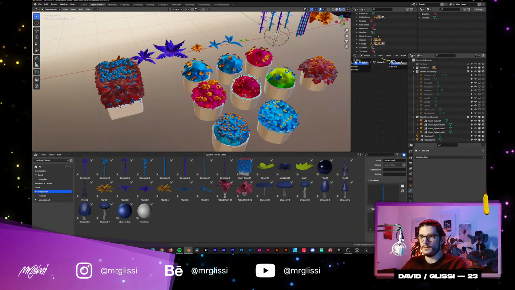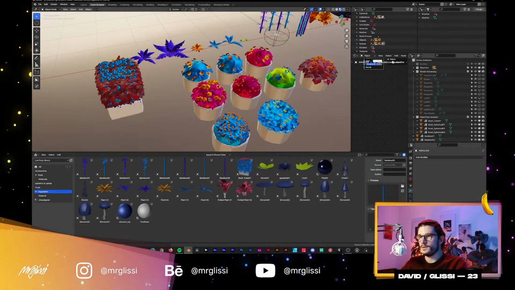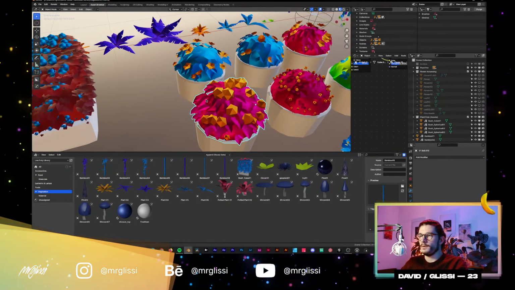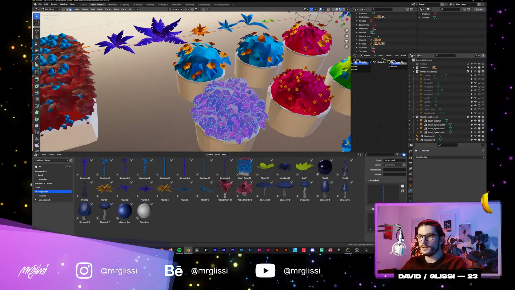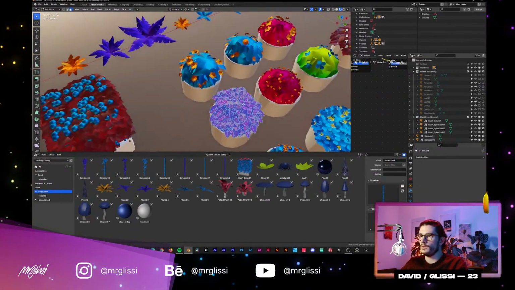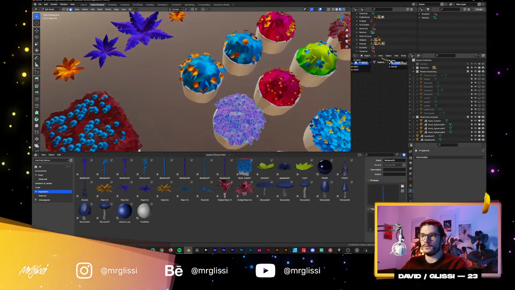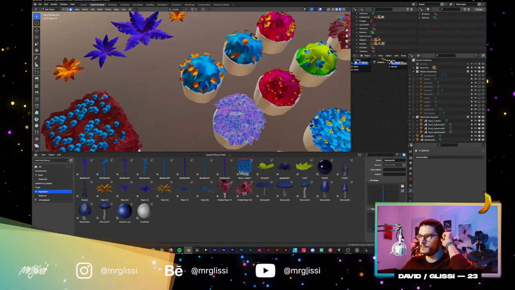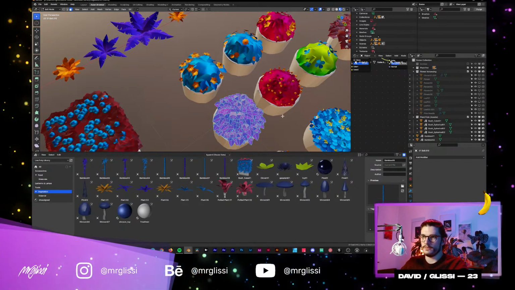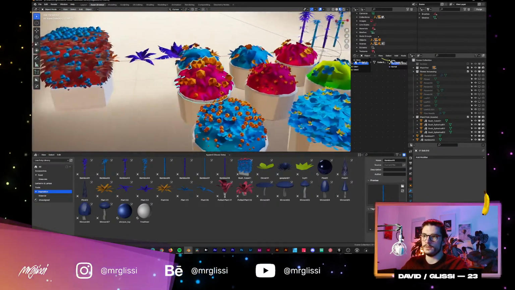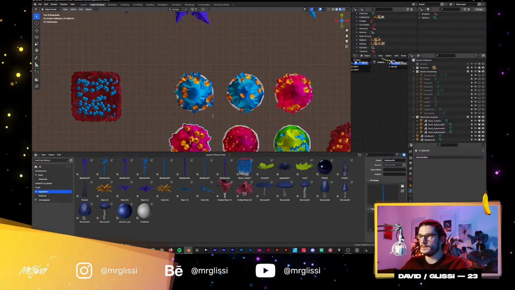It's all applied. It just needs to be added together. But the only thing is that it's, of course, now not instances anymore and more actual geometry in the scene, which is not really what I would like to have. It would be cool if it could still stay as instances.